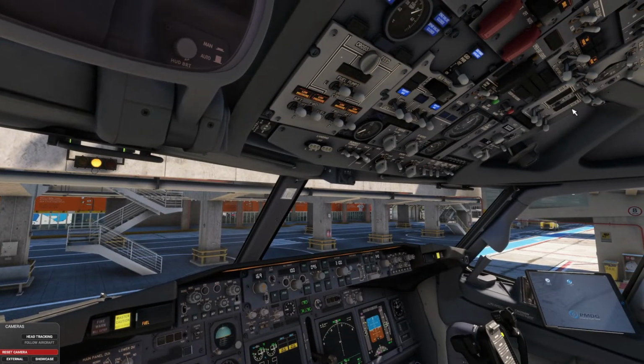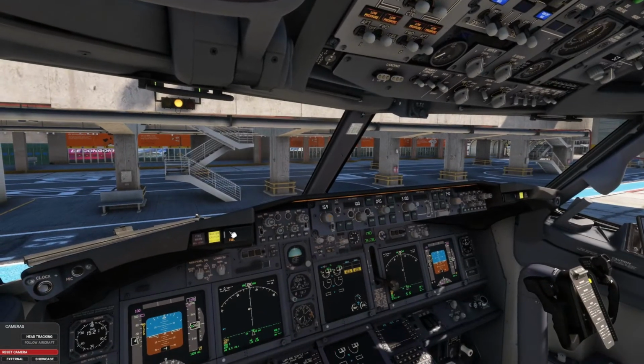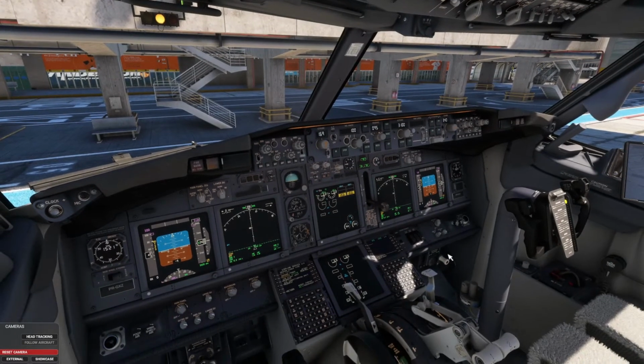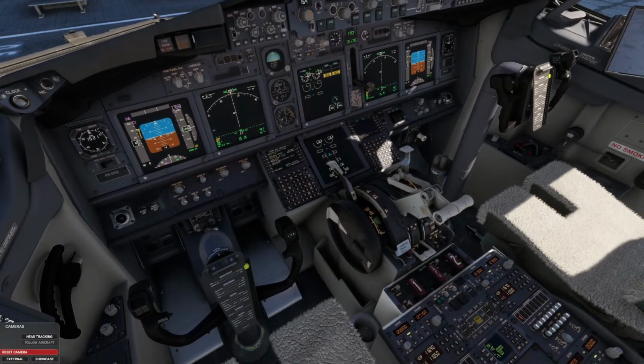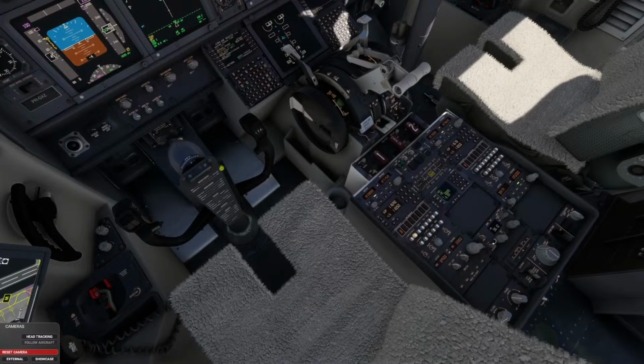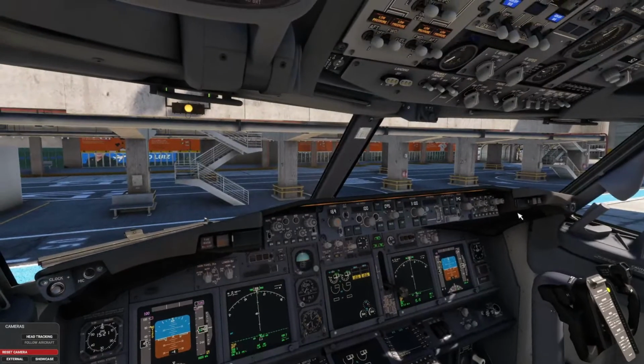Packs in auto. Engine bleed on. APU bleed can come off. Thumbs up, no lines, parking brakes. Start levers. Weather transponder. And cockpit door unlocked. Alright, so we're good to go.